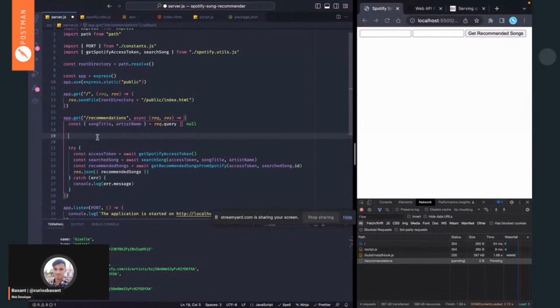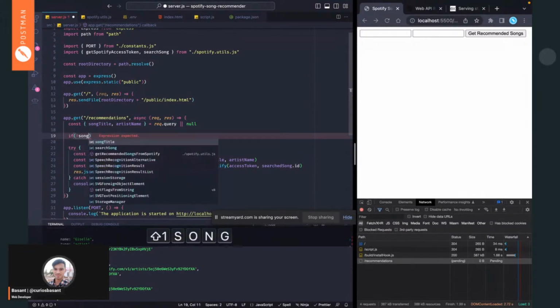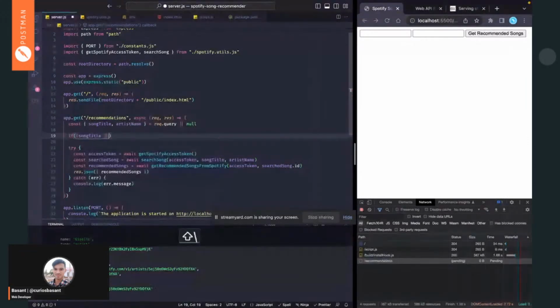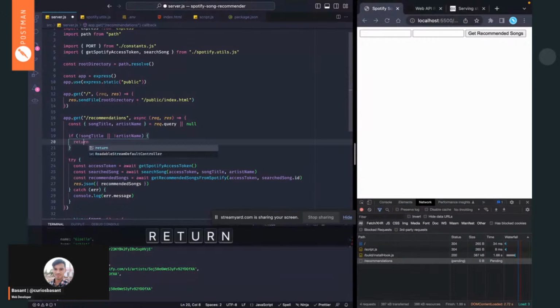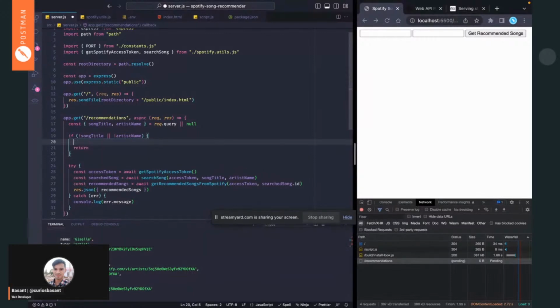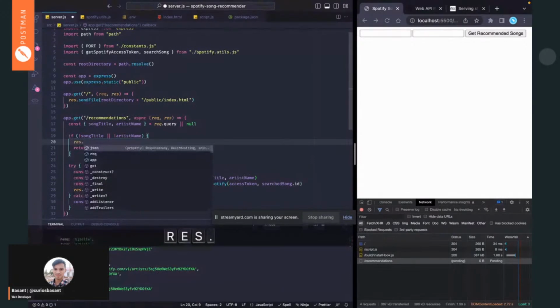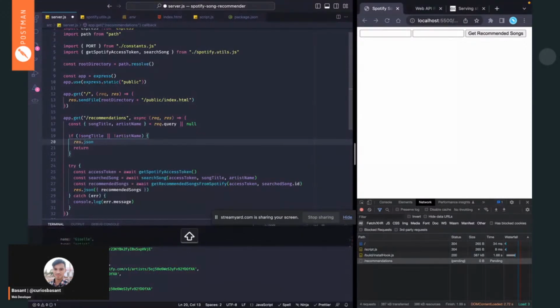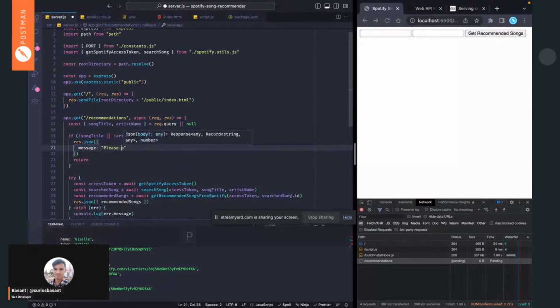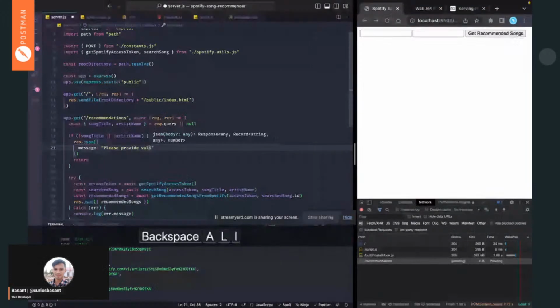So we can say if song title is not available or artist name is not available, return from this function first of all and send a JSON response. We can say please provide valid data.